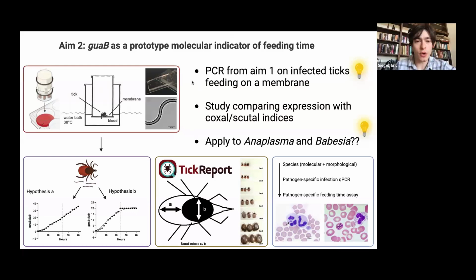I think that's our main goal for this, though. Oh, okay. We're on the same page. Yeah. But instead of, do you even need to know the time since feeding? If the thing is being expressed, isn't that your measure of pathogenicity right there?